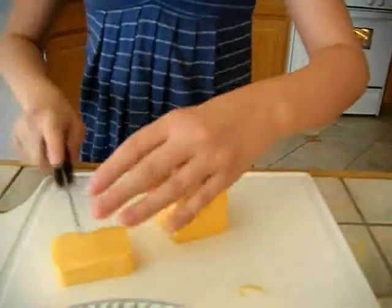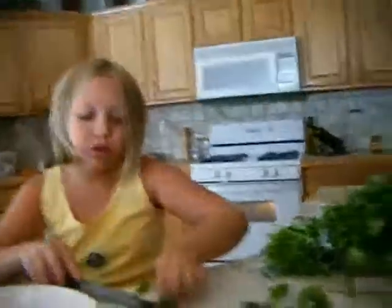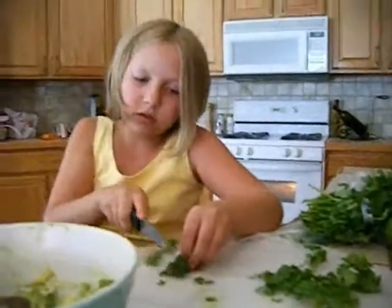We're going to go check on Molly cutting her cilantro. Alright, cilantro is hard to cut, but it really looks good, and it tastes really good. It smells so good. It makes your hands smell. Alright, I think I should dice this up a little bit more, because it's really close to a knife.